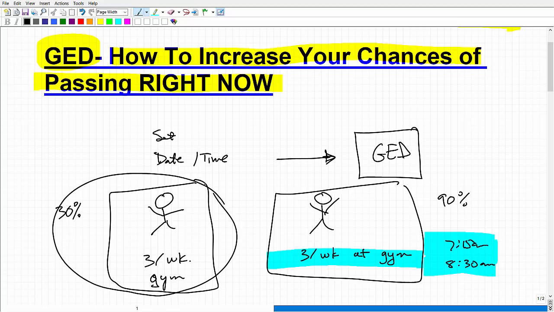Set that time. And from there, you can reverse engineer this. In other words, once you have a date and time, you can say, okay, I got 45 days. I need to really get going because I don't want to waste my money, and I let my family and friends know I'm going to be taking the GED. They're going to be asking me about it. Give yourself a little bit of accountability. You don't want to be like, yeah, I failed it. Give it your best shot.